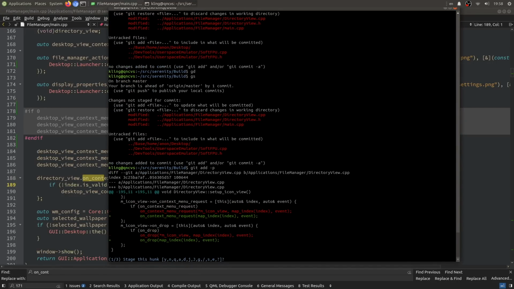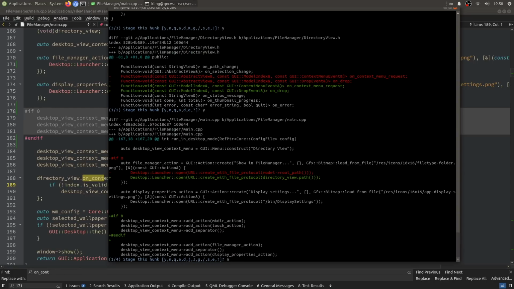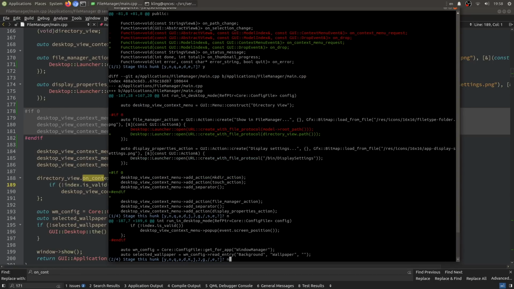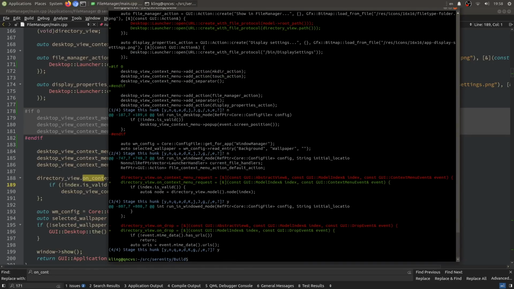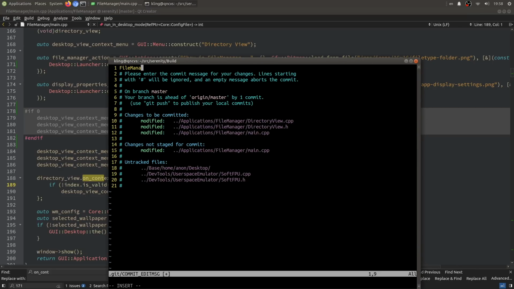First, we change the API for those hooks to not include the view. So no, no, yes, and yes. FileManager. Don't pass directory view subview to hooks that don't care.